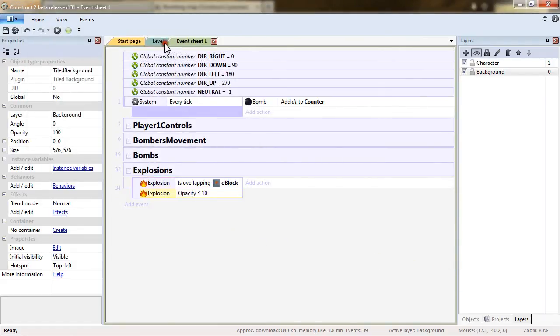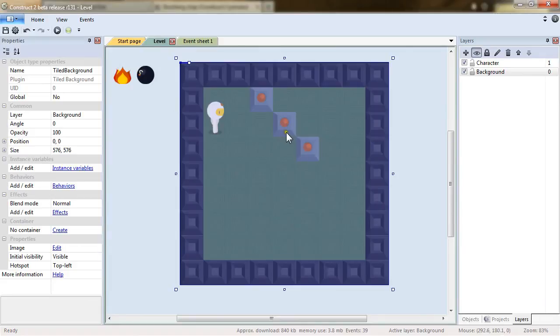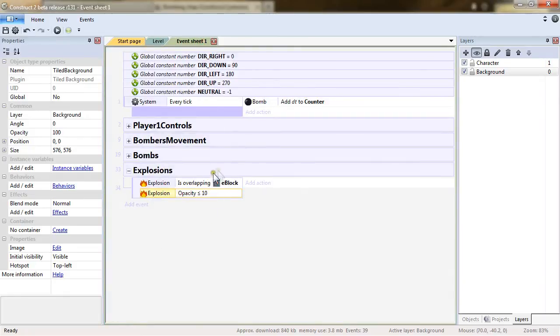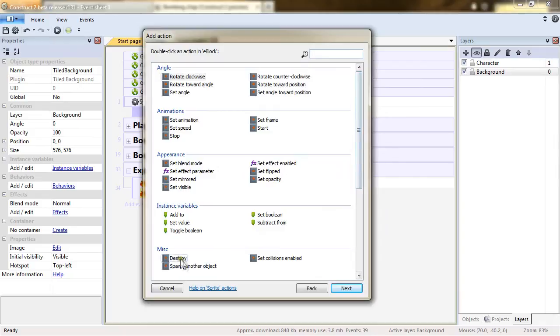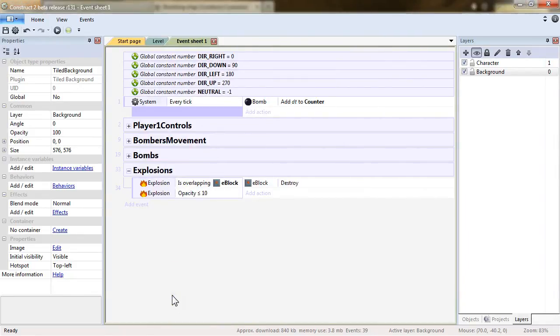Because I don't want the explodable block to disappear as soon as the explosion appears, but as the explosion fades away, I want then the block to disappear. So I'm checking for lower opacity. The default and full opacity is 100, so checking when it's less than 10 feels like it should be pretty fine. And just destroy the block at that moment.